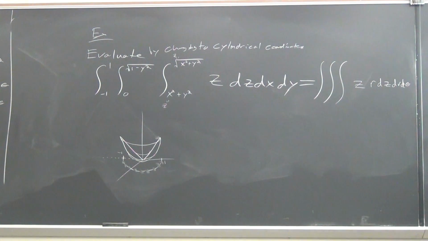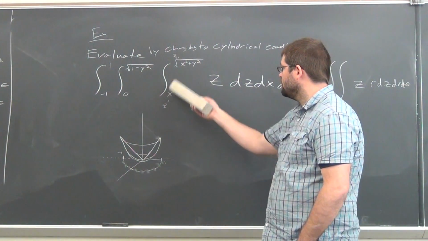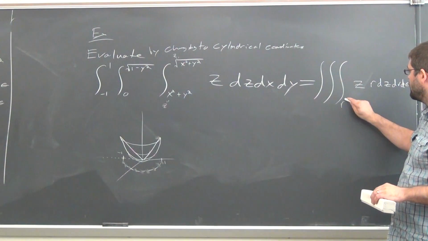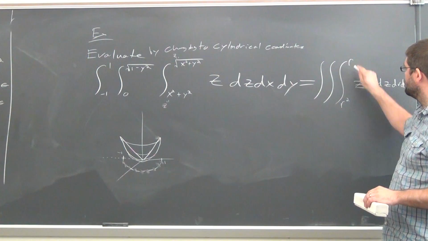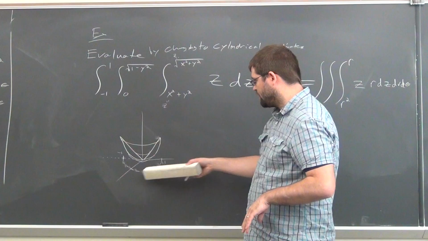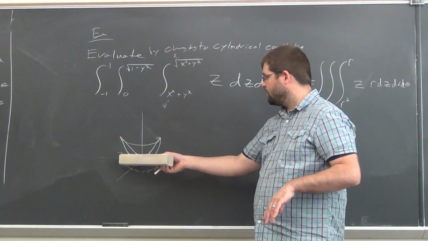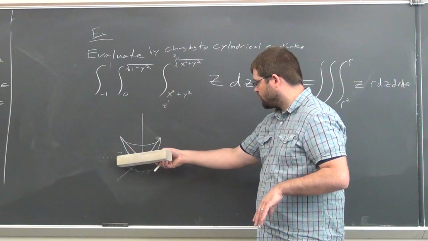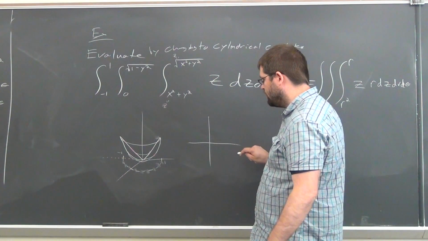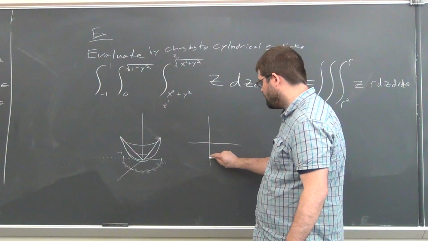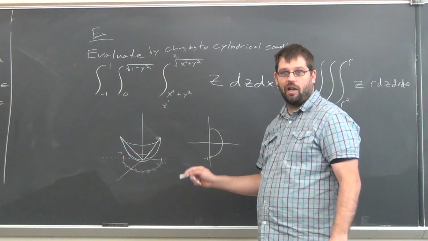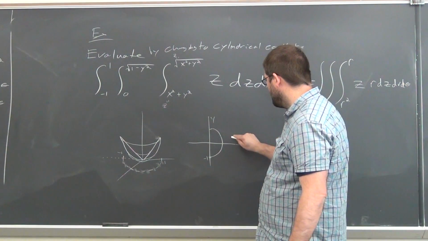All right, now we shift our bounds. And so if these are in cylindrical coordinates now, right, it's z equals x squared, so what's that? r squared. z equals r squared to z equals r. Does that make sense? And then again, now this is where this comes into play. So in terms of cylindrical coordinates, we're just trying to describe that semicircle on the bottom. Let me draw that semicircle again. Where is it? y goes from -1 to 1, right? And the x is positive. So you might want to always redraw it so that you get the right values.